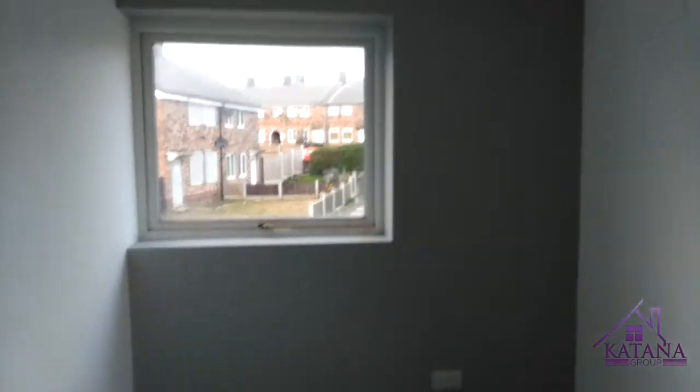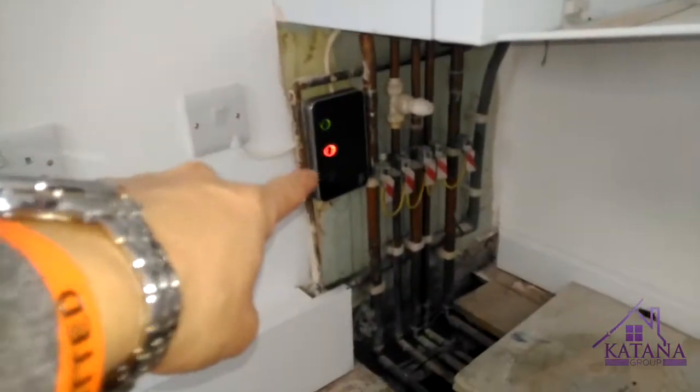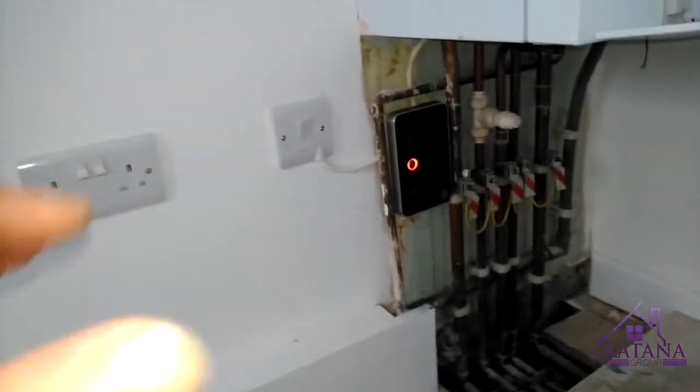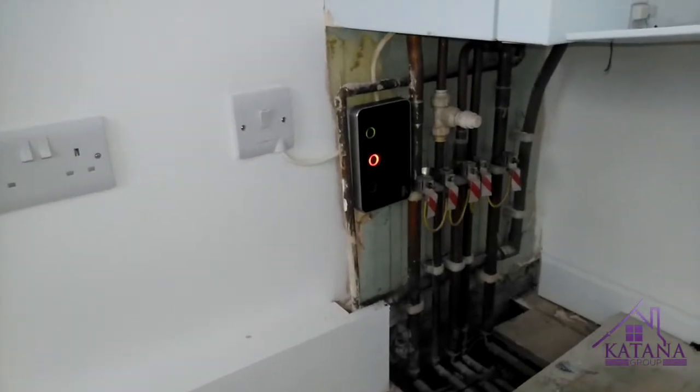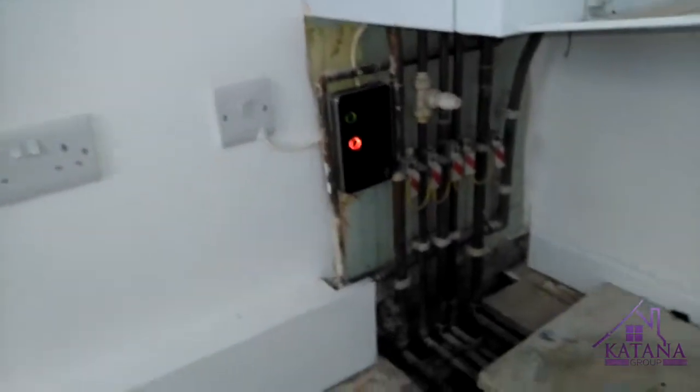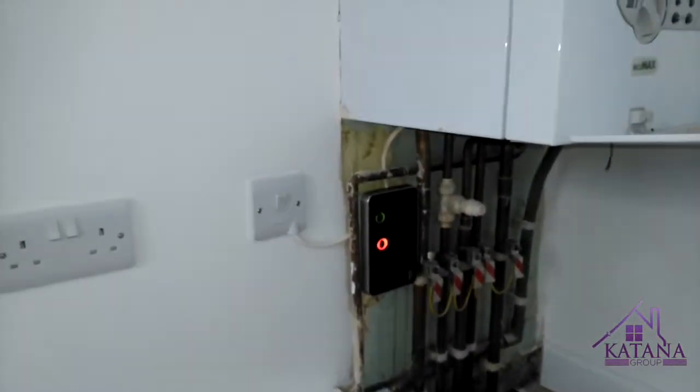Moving to the right — we could have kept it as a double room but we split it into two single rooms. It's still a nice size. This is a green room, so that means the next room is a green room too. Actually, sorry — this is a grey room. So there are three grey rooms and one green room. That is the new Inspire receiver; it's all wireless now. You don't need to connect the receiver directly to the router anymore — it communicates with the thermostat through the router wirelessly. It's quite nice.